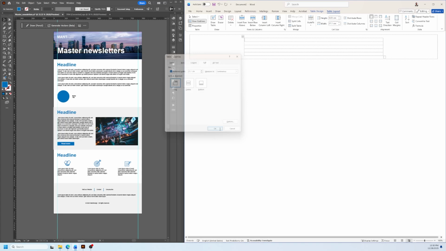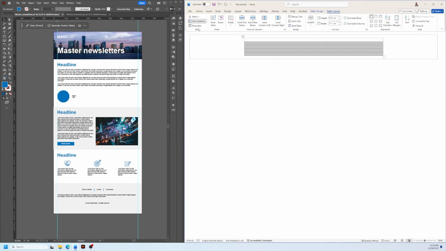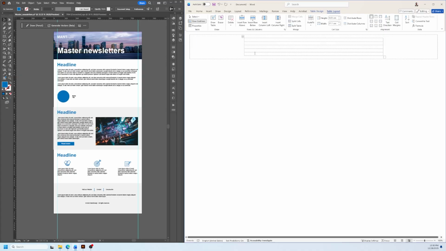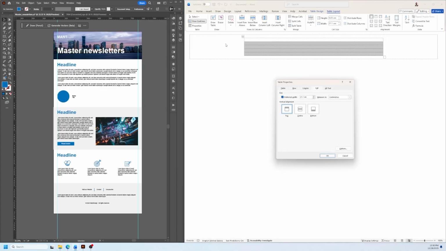So now it has 0, but the others are going to have the same spacing left, right, top, bottom. So we need to highlight them all and go to properties.